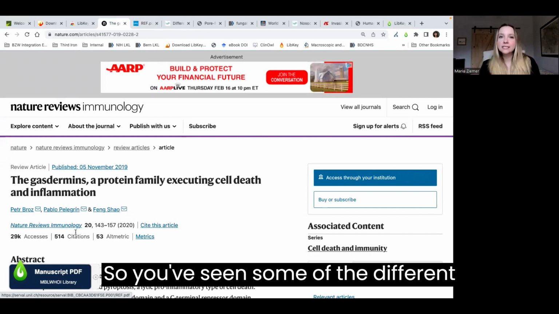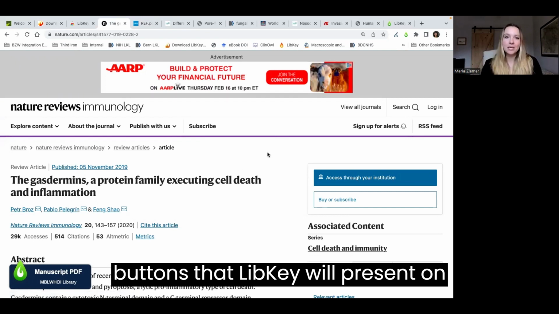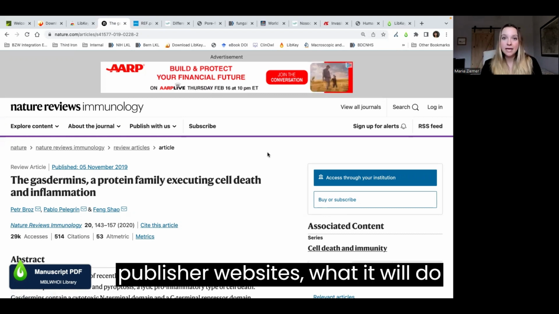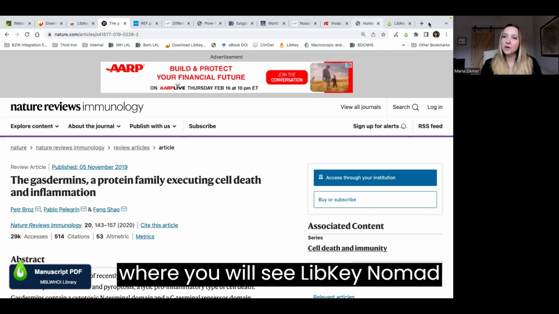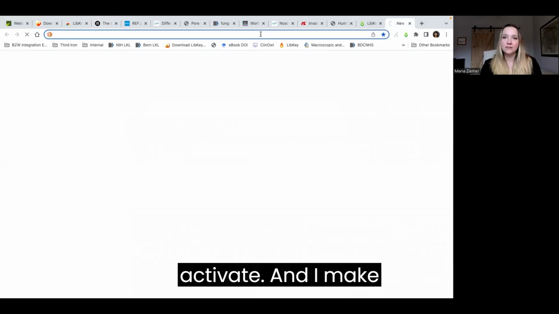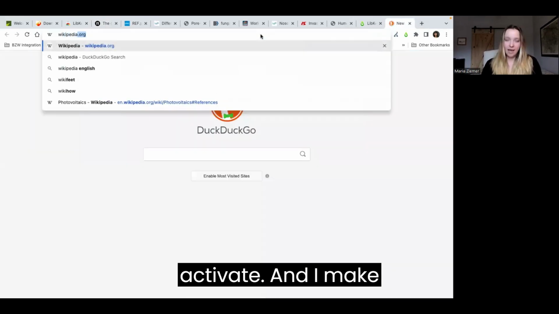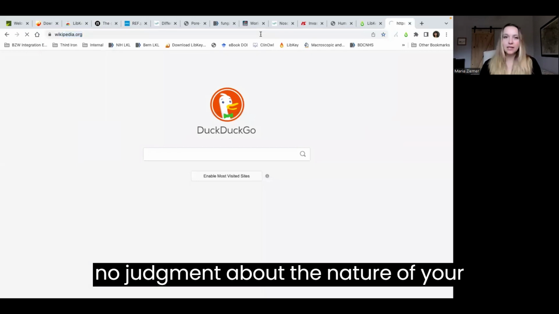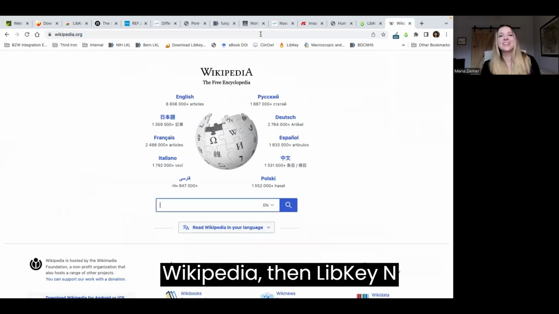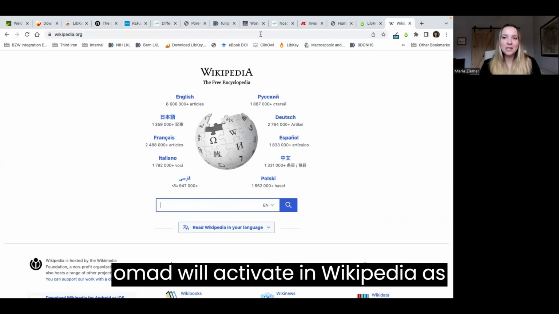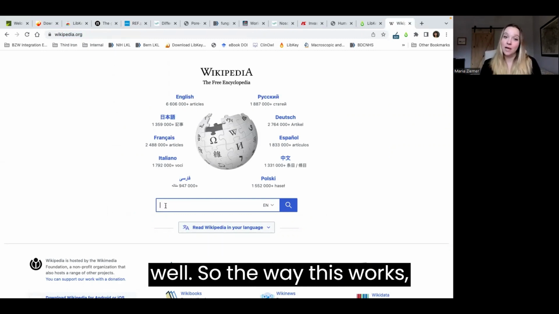So you've seen some of the different buttons that LibKey will present on publisher websites, what it will do in PubMed. The other place where you will see LibKey Nomad activate, and I make no judgment about the nature of your research, but if you also like Wikipedia, then LibKey Nomad will activate in Wikipedia as well.